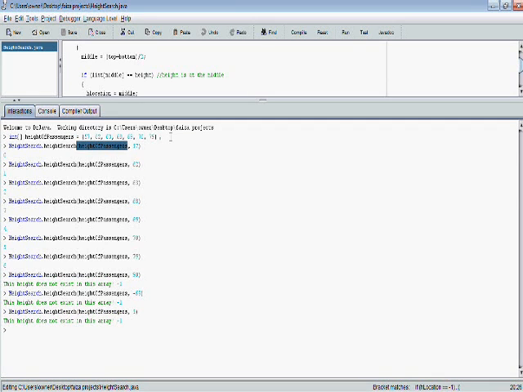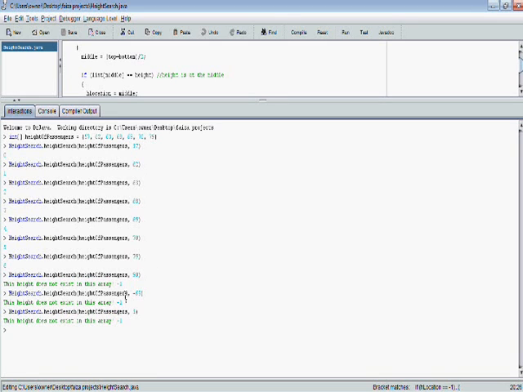So this is how I would call it. I would use the class name and then dot the method name and then take in an array, the passengers array, and the height I'm looking for. So here I wanted to see if a person exists with the height of 90 inches in the passengers array. And clearly there is no person that is 90 inches in this array.